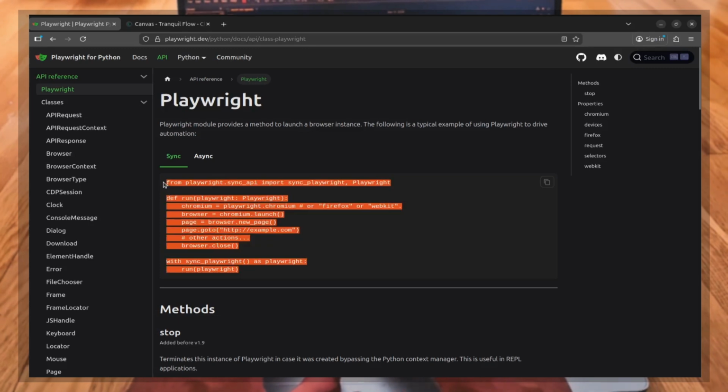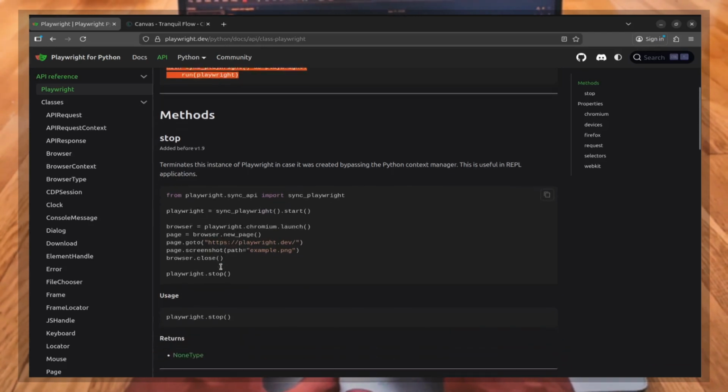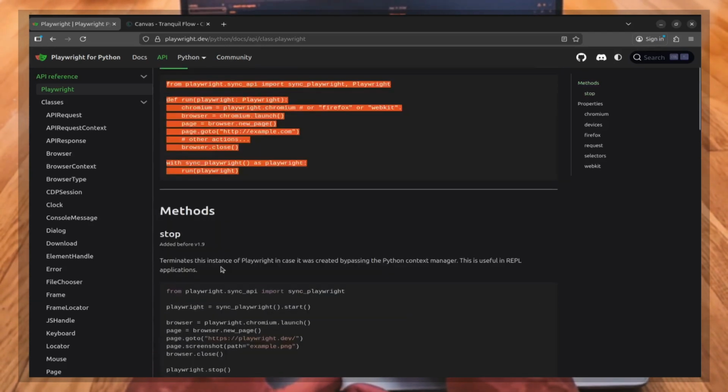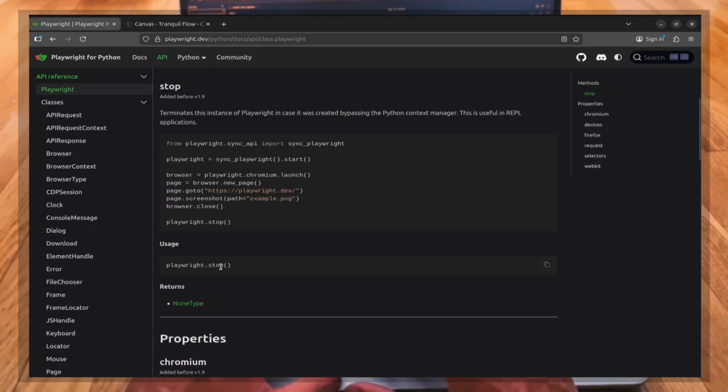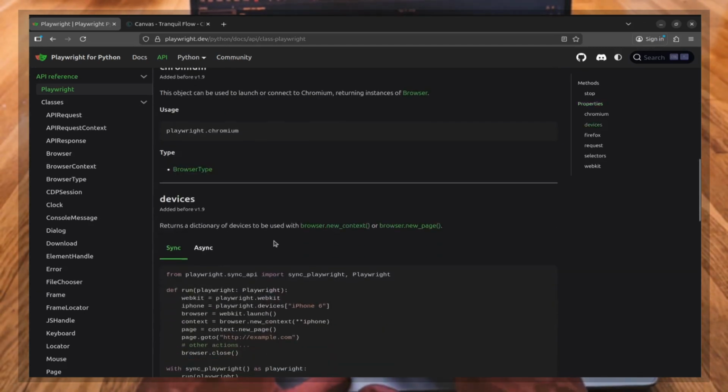I like this kind of code, this way of doing. After, there are different methods: Playwright stop, browser close. And you can see you can use it with any Chromium-based browser. You can use it also with Firefox-based browsers.